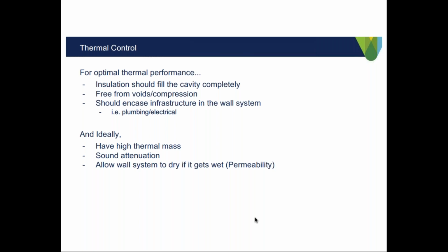In many retrofit scenarios. Ideally, an insulation product would have high thermal mass, great sound attenuation. You want it to be quiet in your house. You don't want to hear every siren and person walking by. And permeability in wall systems for us especially is a very big issue, which we just kind of talked about. We know these buildings are going to get wet, right? They get wet during the life cycle of the building. They also get wet during construction. So, water is going to get in, but we have to be able to have it dry, one way or the other. So these are all very important aspects to take into consideration when we're talking about insulating or re-insulating a building. Next slide, please.